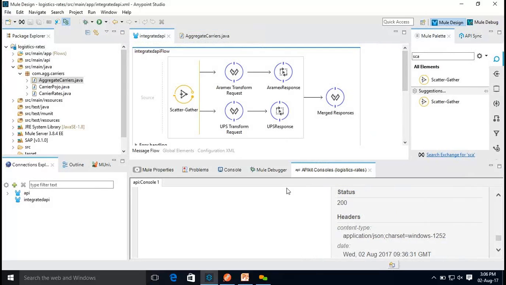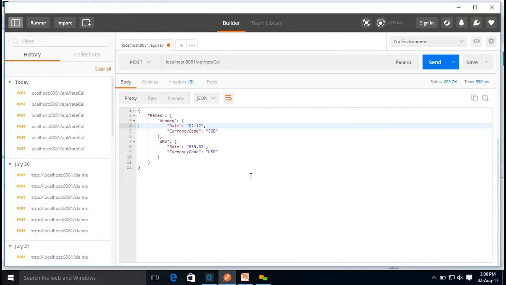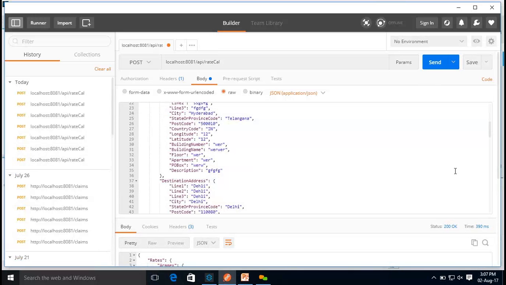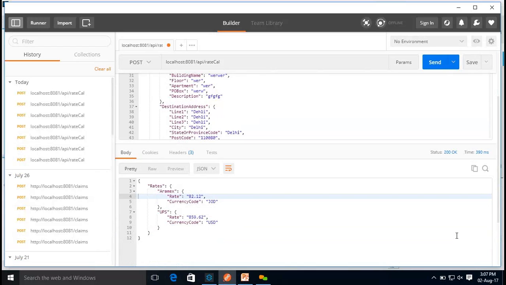All right, so let's get back to the application, and let's test it in a real-time scenario from Postman. So this is the actual one. We can test it from here. You could see the URL has been placed here in Postman, and I'm firing the request. You can see that the response is coming immediately on the screen.